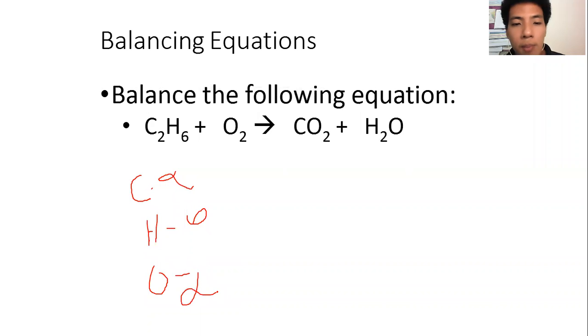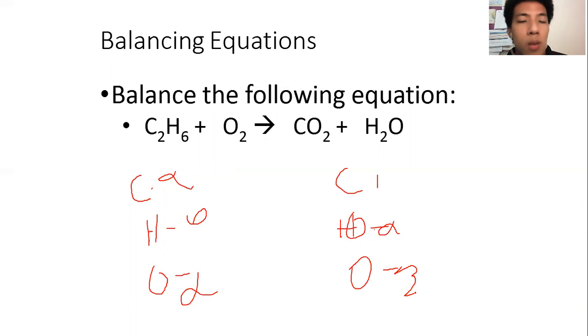And forgive me for the numbers, I'm just using the mouse. For the carbon dioxide, we have 1. And for the oxygen, we have 2. I'm so sorry. We need to obtain first the hydrogen. The hydrogen is 2. And for the oxygen is actually 3. So we need to balance the equation.